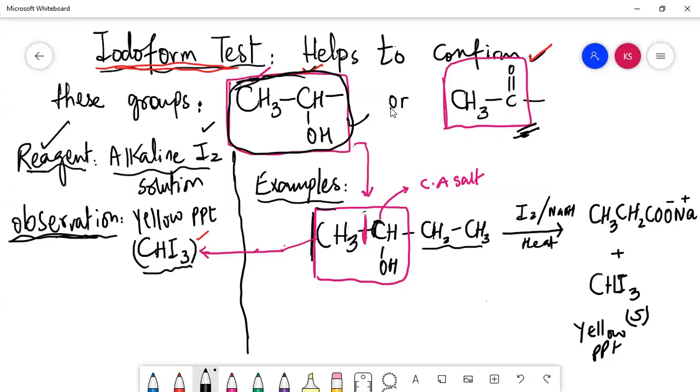अब product अगर बनाना पड़ेगा तो आपने करना ये है कि जो methyl group है, you turn it into CHI3, and this carbon where OH is present, you turn it into carboxylic acid salt, COONa. All the oxygen and hydrogens will come from the medium. We don't need balancing of this equation. So yellow ppt are of the CHI3.